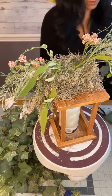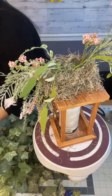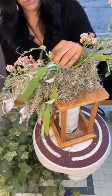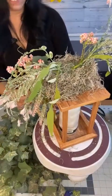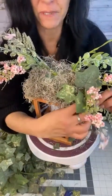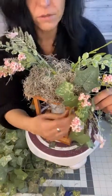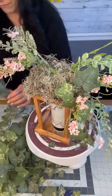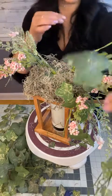Nope, I made it too long, so let's make it a little shorter. And pick it again. And I'm going to insert it right here. I'm going to turn it around in 1 second. It's a bit difficult to work from watching the screen. So there, my first piece of greenery is right there, and I wanted more to come to the front, if I could get it. There we go. Okay, and it's the same length as the rest of my flowers. This is a little longer because that's the way I cut it off the branch.